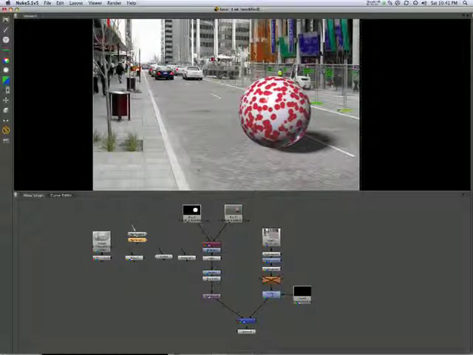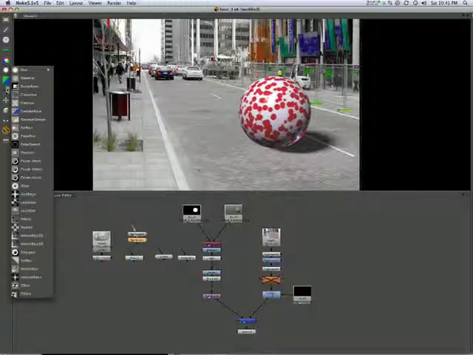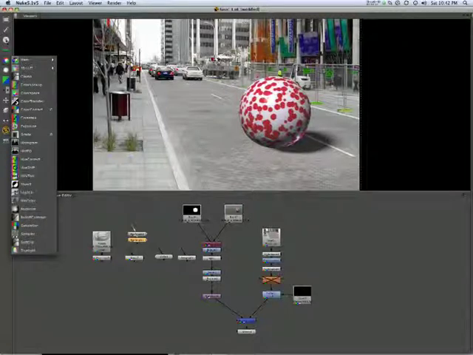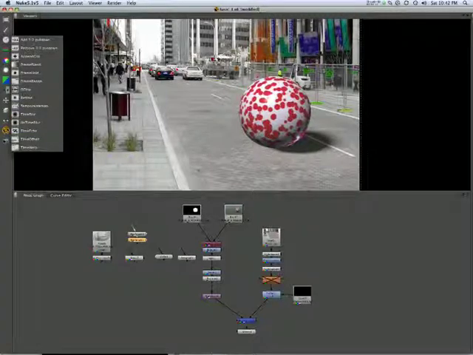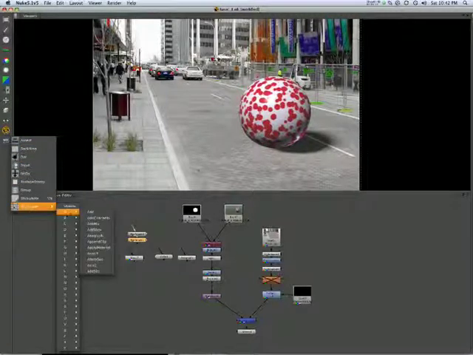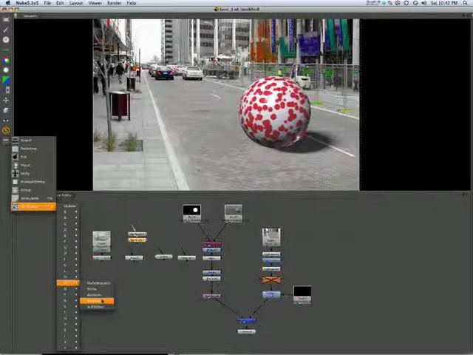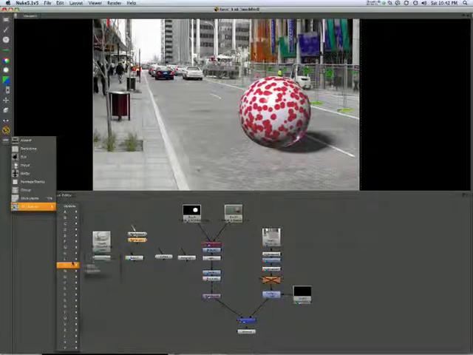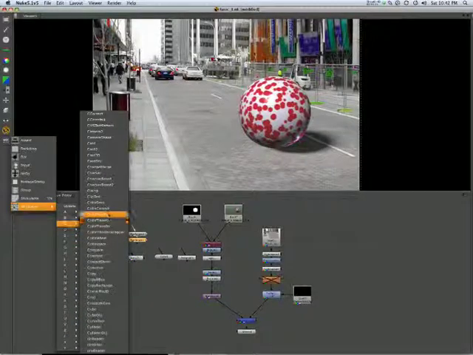Nodes. Nodes in Nuke are stored in this toolbar, and they're all grouped according to their function. You have also this curious little sub toolbar where those same nodes are stored, and also others, more obscure ones, sometimes some experimental ones.